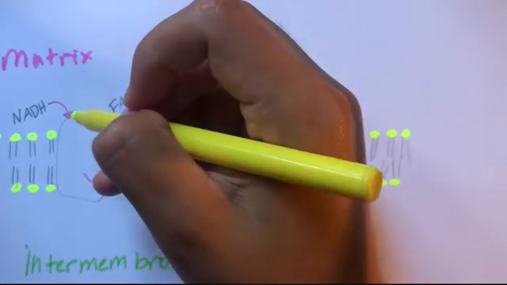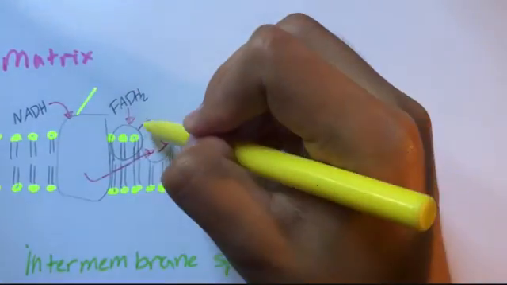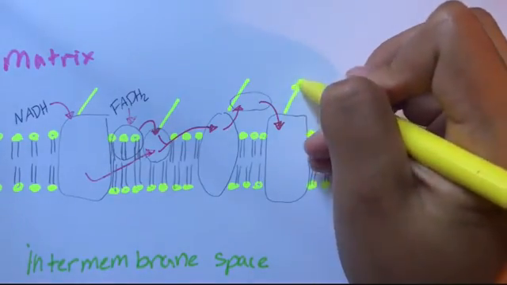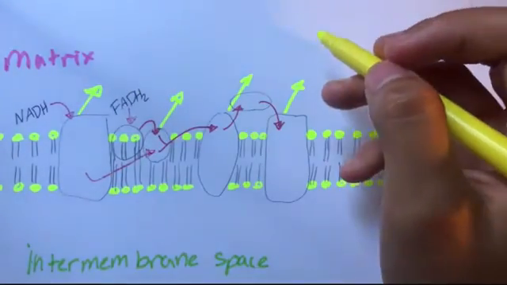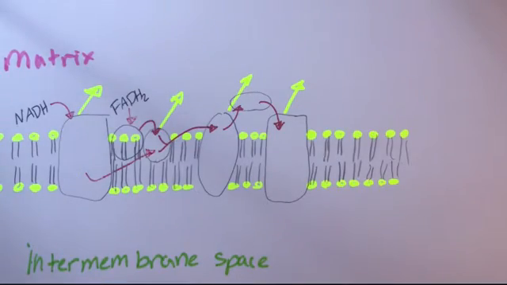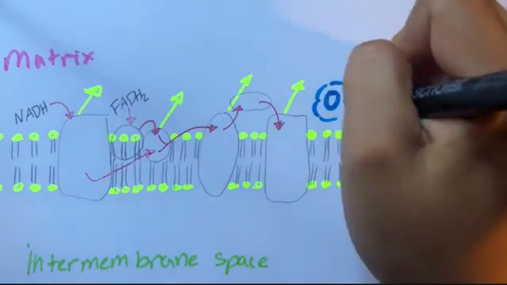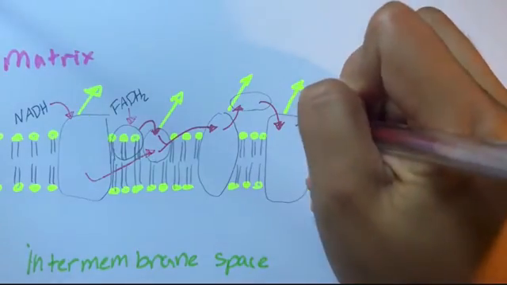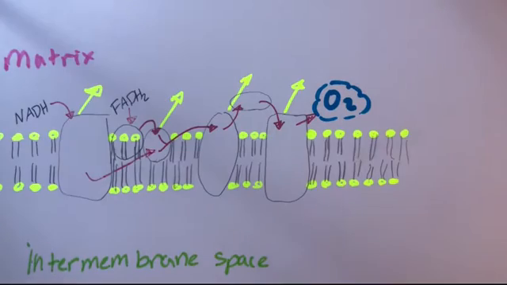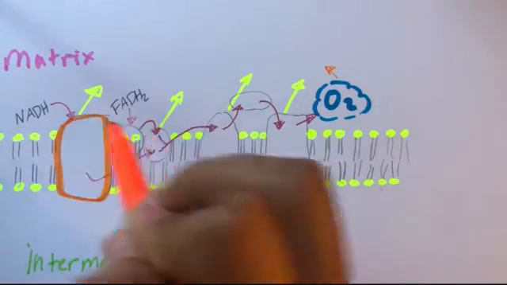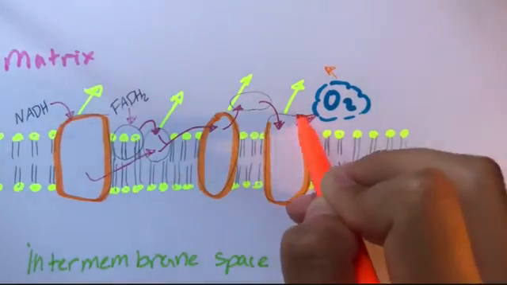So right now, I'm going to be drawing the energy that has been released through each passing. And because of the second law of thermodynamics, which indicates that whenever there's a transaction of energy, heat is released, the released energy is part heat, which is why our bodies are warm. The oxygen and electrons combine with protons, in this case positively charged hydrogen atoms, creating one of the outputs, which is water.